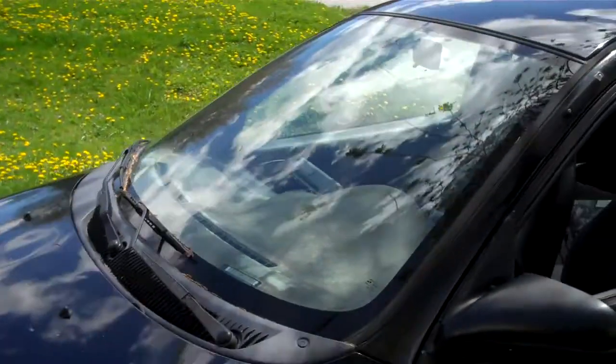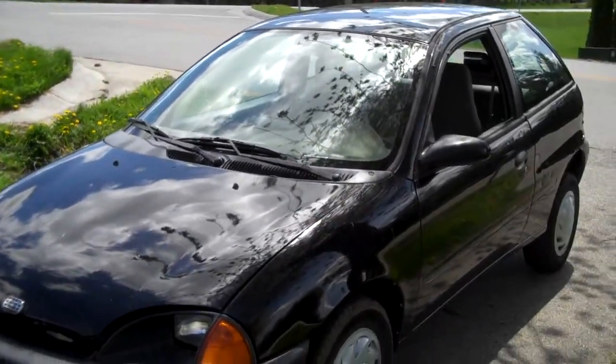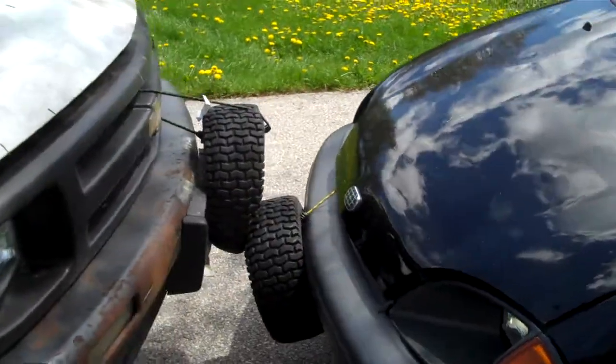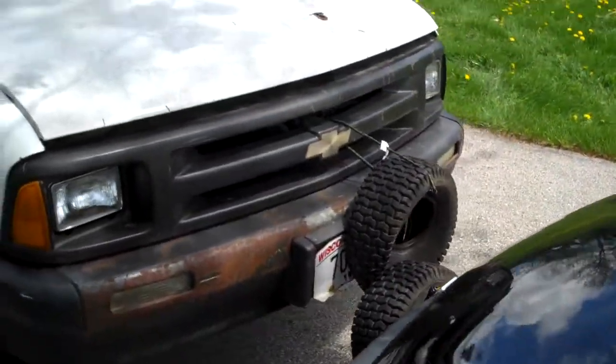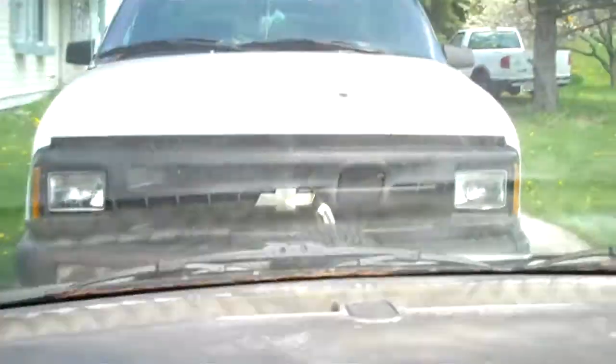Fortunately, I have an electric car, and the motor for this came out of a forklift, so basically I've got this four-wheeled forklift to push vehicles around with. So I threw a couple of rubber tires on the front here with a bungee cord, and now I will be able to simply push vehicles around here with my electric car.